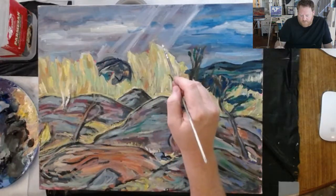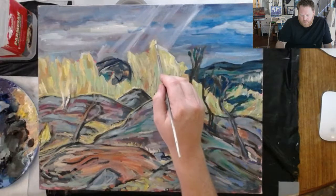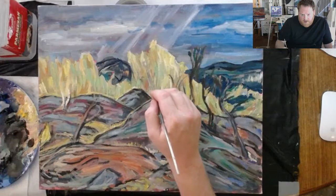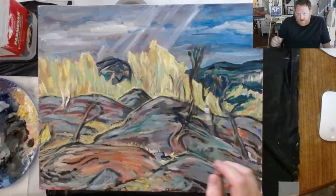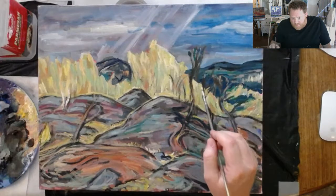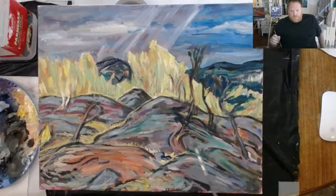Making some progress, eh? So what I see done up here is I'm looking at some of the brush strokes, and I can see why he's made certain decisions. Makes sense to me.